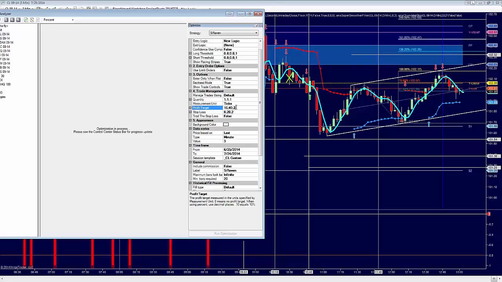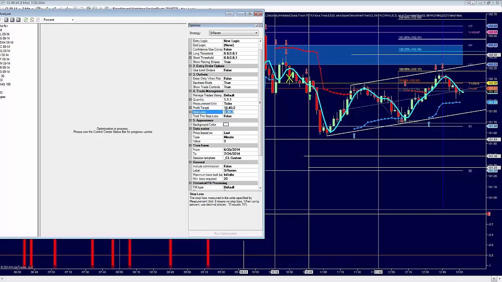And then for every one of those that we test, that's why it takes so long. It's kind of to the second power here, so it's kind of an exponential. There's a lot of tests it's having to run. So it's having to test an 8 tick stop loss with a 16 tick profit target, 8 tick stop loss with an 18 tick profit target, 8 tick stop loss with a 20 tick profit target, all the way up to 40.